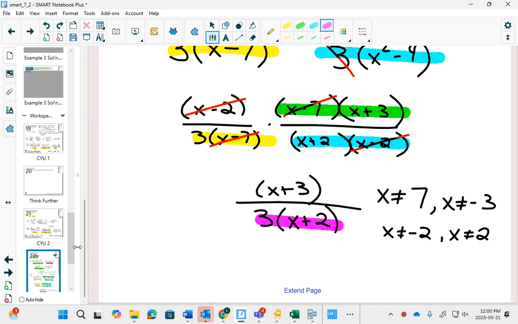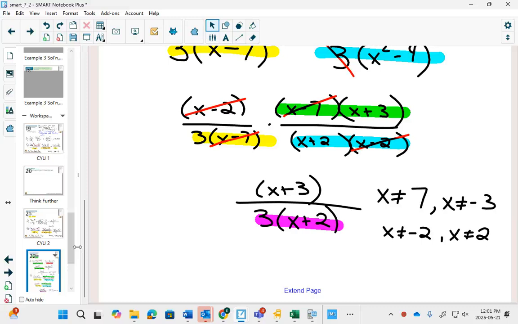But it's important to note that that green one came to the top of the fraction. It's easy to forget to check those ones. It's like, can you see that being a favorite exam kind of question for a teacher? Did they check the right ones for non-permissible values? Definitely going to have that on the quiz, test kind of idea.